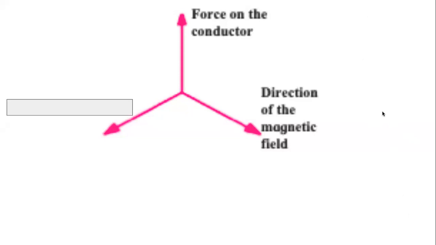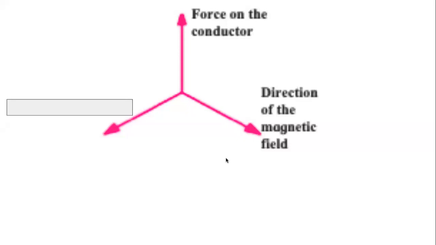Chanda, Anushka, answer to the previous question: direction of electric current is correct. Now I'm asking, can we make the top thing, force on conductor, better? We can write it in a better way. Thank you, Prachi. It is the direction of the force on the conductor, because force, just like magnetic field, is a vector quantity. So we have to show the direction also. This is not just force, this is the direction of the force. Please be clear about these things.